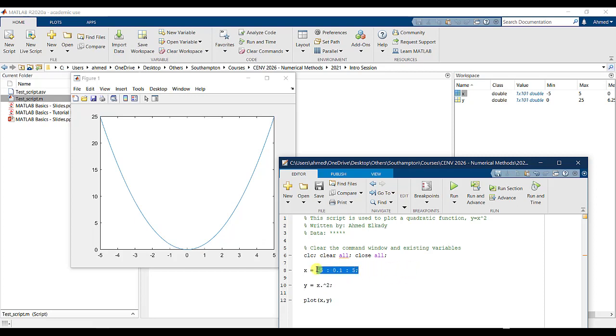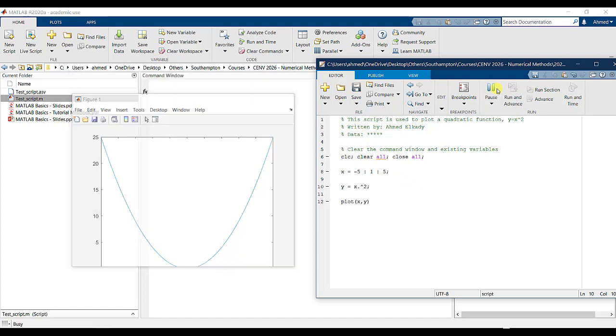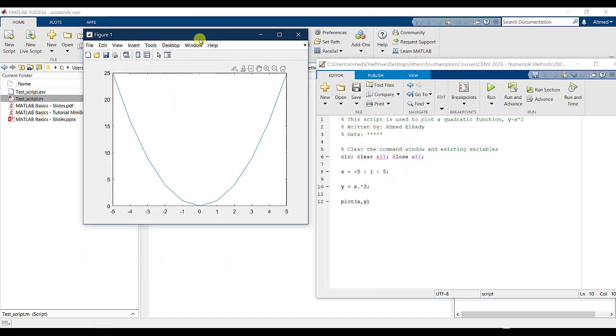Now this vector for x, it's 1 by 101. So the size of the vector, it's a row vector that has 101 values inside. Now, of course, if I go by a step of 1 and I run it again, you see here now it becomes a little bit not very smooth, the curve, because I'm going with big increments, right? So now it's less smooth.